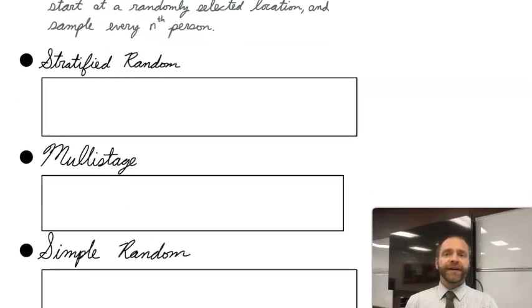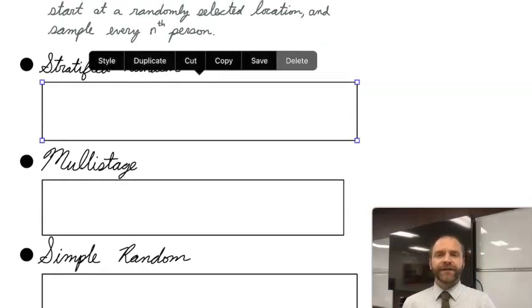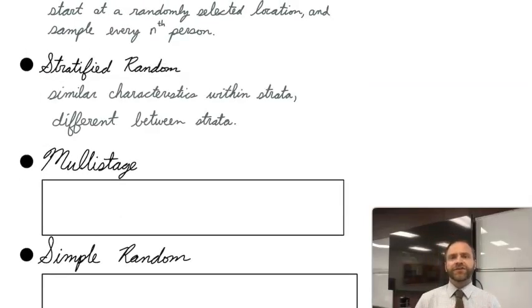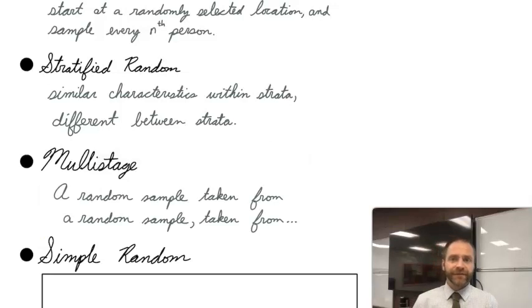All right, so is it stratified? Now, a stratified random sample, we always phrase it as similar characteristics within the strata, different between the strata. That's how you create your strata. You group them together, and you sample in there. And between the different strata, two or three or four or five, however many you have, it's going to be different between them. What about multi-stage? One way of thinking about this is that you take a simple random sample, then from that simple random sample, you do another simple random sample, and then from that, you do another simple random sample. So that's a random sample from a random sample from a random sample. I don't think that's it.